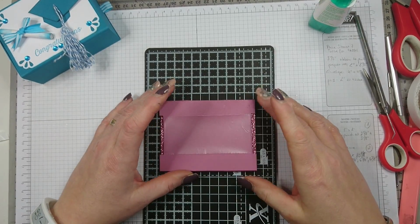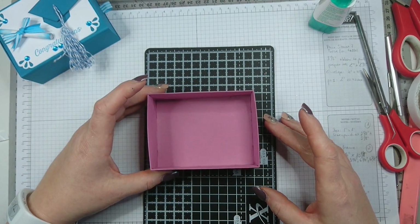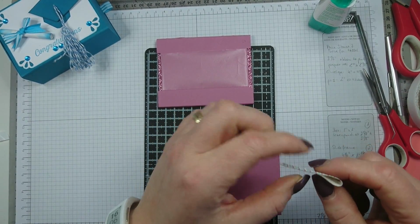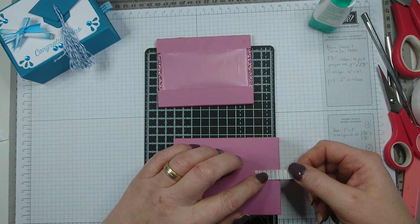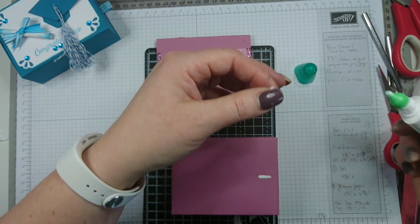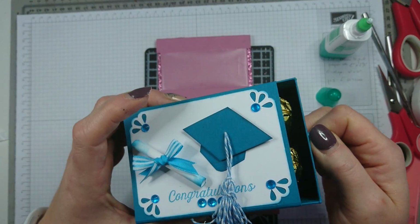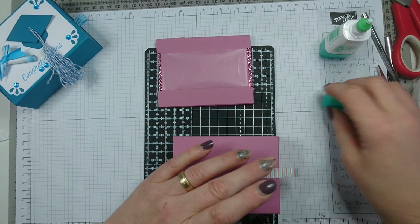So at this point we would need to bring in our box, and before we can actually glue our box in place, we would need to glue our little strip on. And this is a piece of ribbon that I've actually folded in half and already glued together, and this was 3½ inch, and I'm just going to glue it on like so. So I'm going to use my Tombow, and the way you glue it on is like you let it stick out, because that's the end that you're going to use to pull. So this needs also to dry very well before you actually give it a pull.